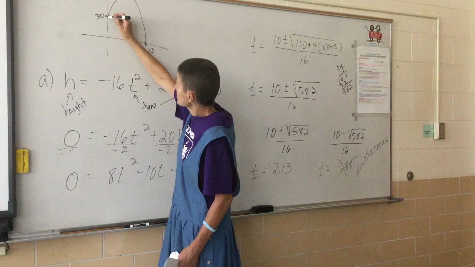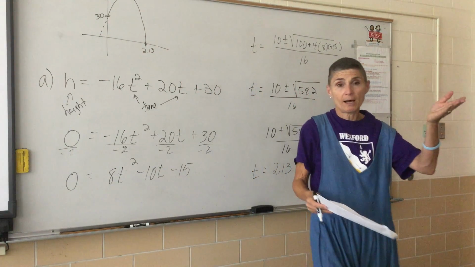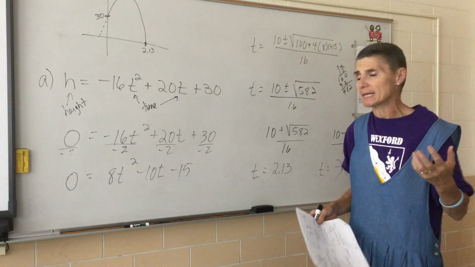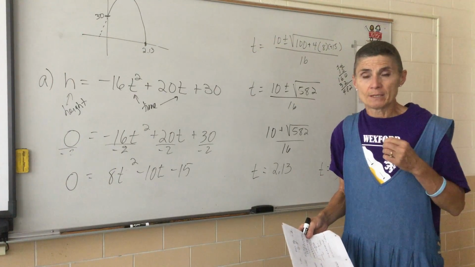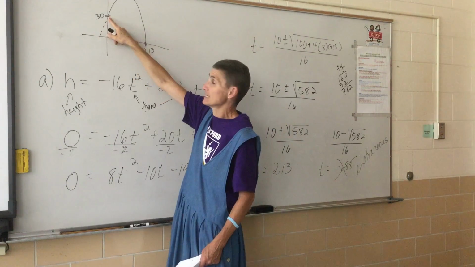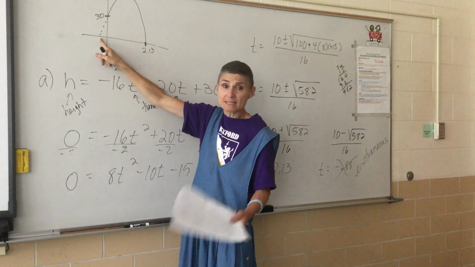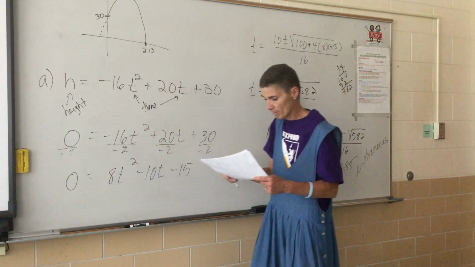The other answer I got is the other piece of the parabola. It's a legit answer. I mean, I didn't make any mistakes. You didn't make any mistakes. But it didn't make any sense in this problem, because the ball isn't really on the ground back here because it didn't get thrown till here and it was up on top of the roof. So there is an answer there, but it doesn't make sense in terms of the problem.